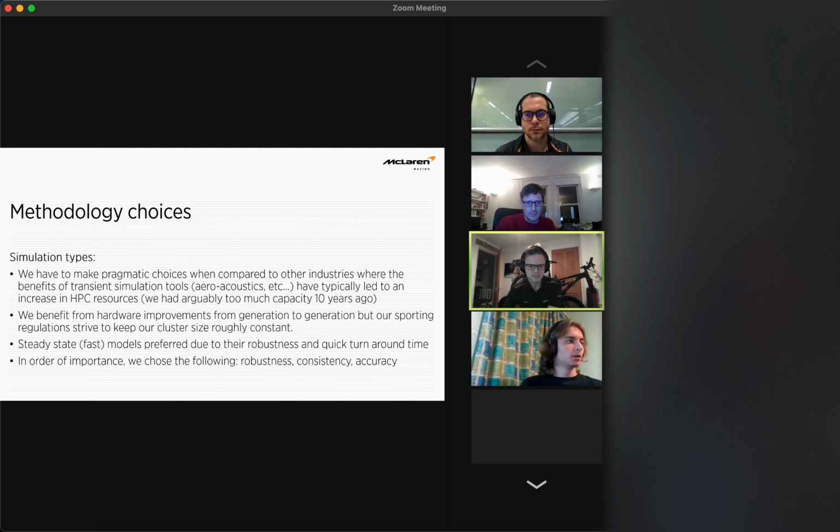I think I've covered this as we've gone along, really, saying that the most important thing for what we do is having a robust simulation. So as in, when an aerodynamicist designs their car and clicks play, they get a result every time. If they run the same case twice, they should have exactly the same answer twice, because if they get a different answer each time, that's not going to be any good for them. And then finally, it's got to be accurate, and also very fast.